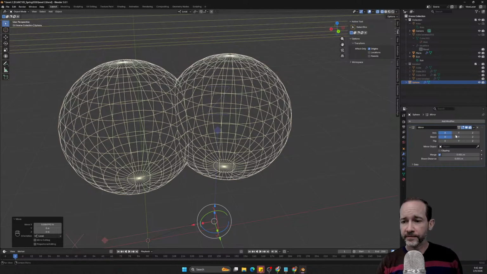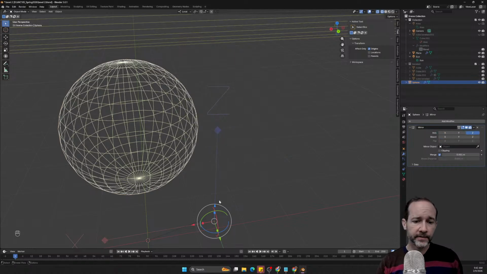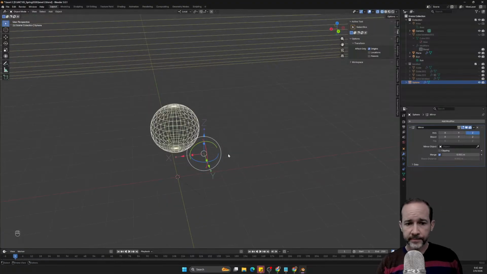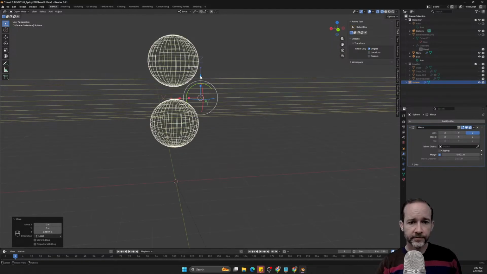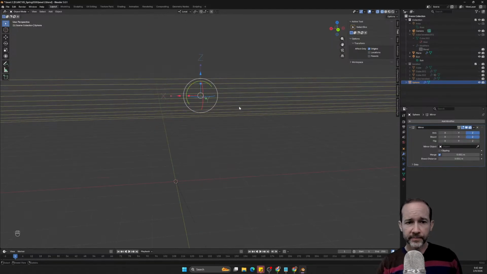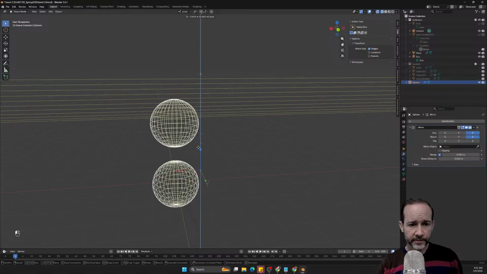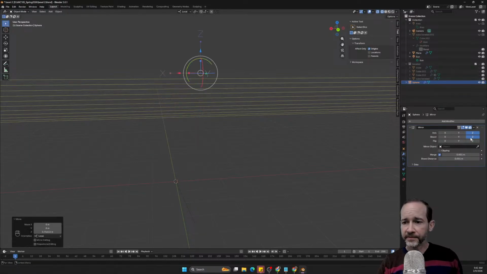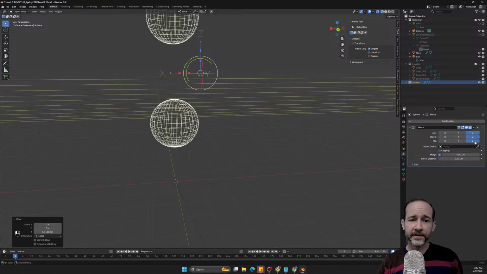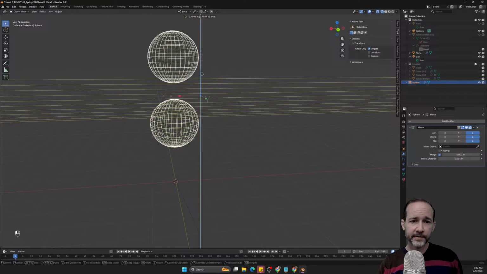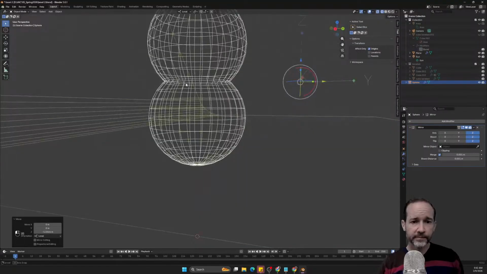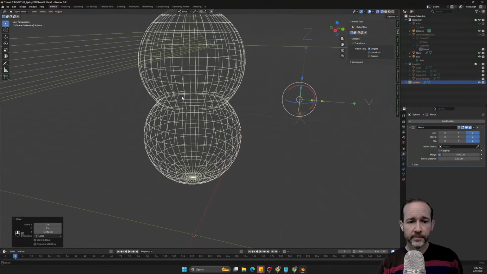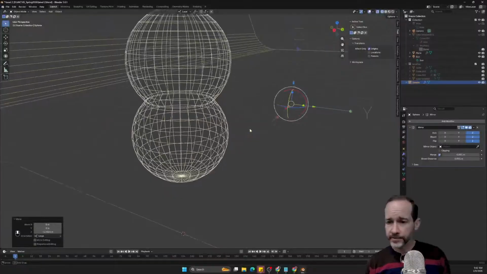In this instance, if I change it to Z and move this up, there we go. Now you see it's doing it on the Z axis. If I bisect along the Z, you see it disappeared. That's because we bisected everything away. If we flipped it, it would come back. There we go. Now it's lined up, and in this case, it creates some really clean geometry.